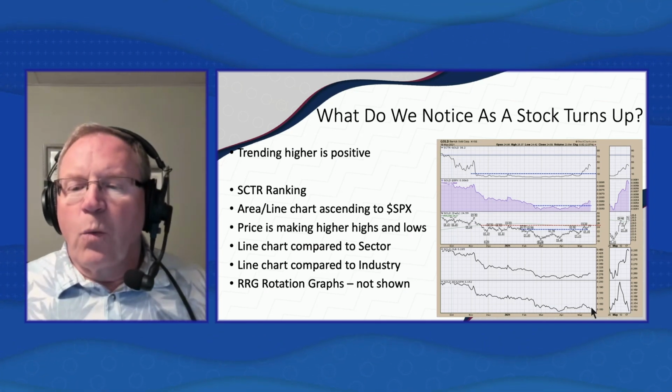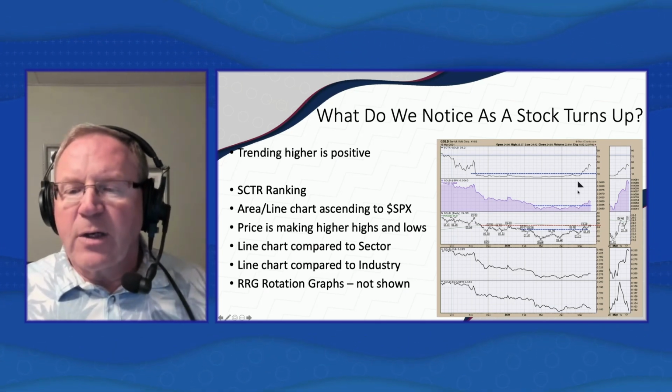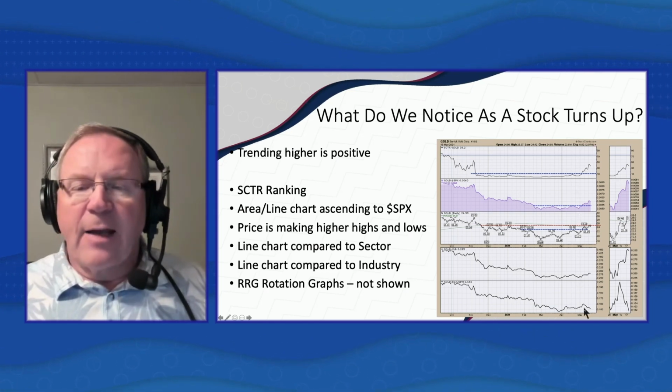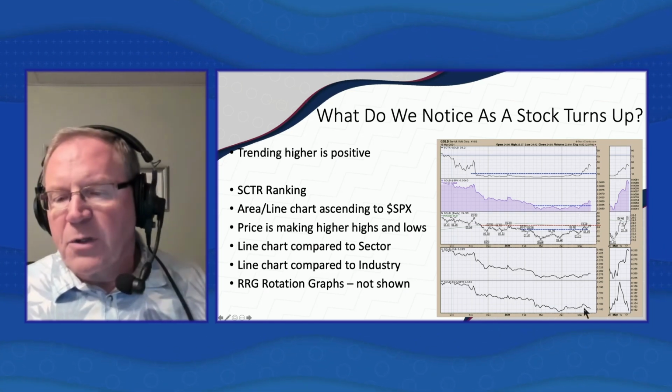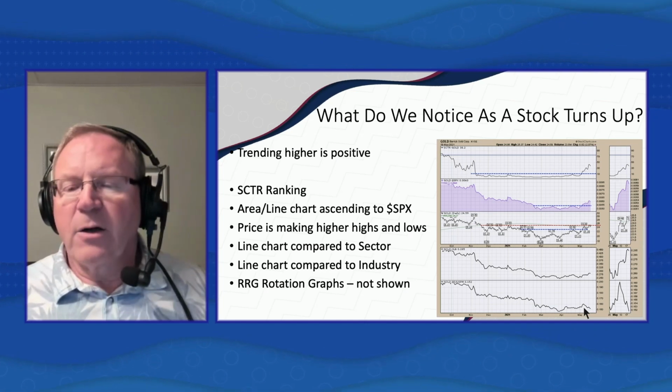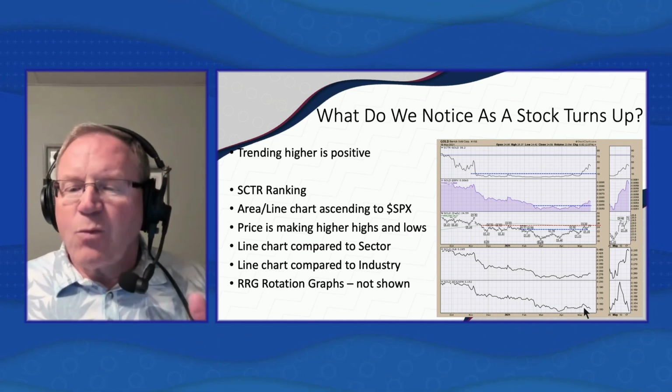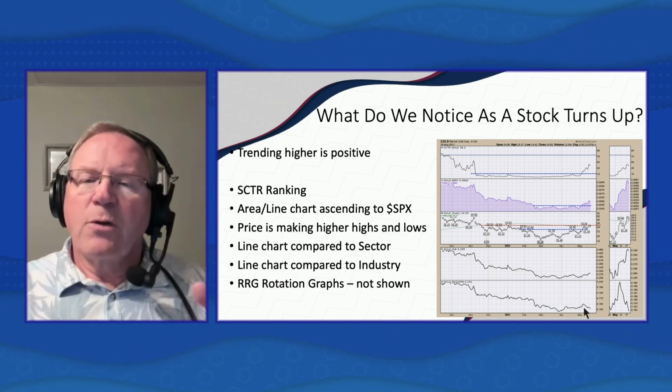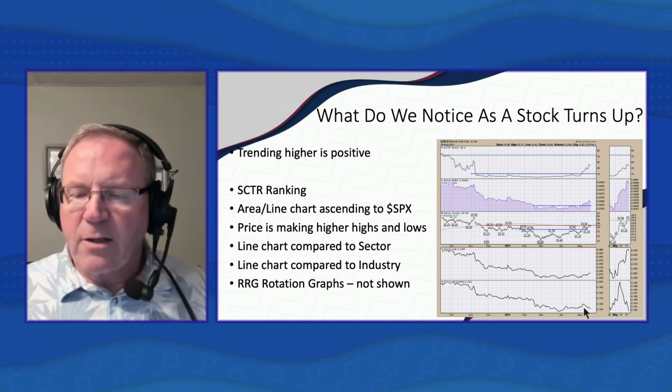So we can scan for any one of these things. We could look for different things, and you have to decide which one's important. Obviously, if they're all trending up, that's even better. But for us, this is what we're looking for. Now what we want to do is take that and convert that to a scan. So how do we do that?